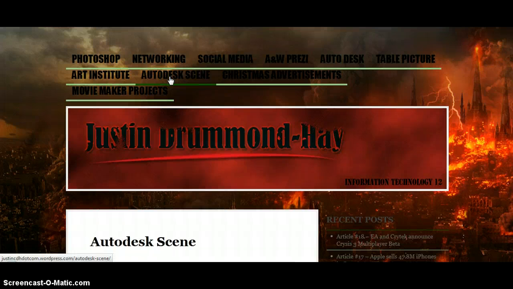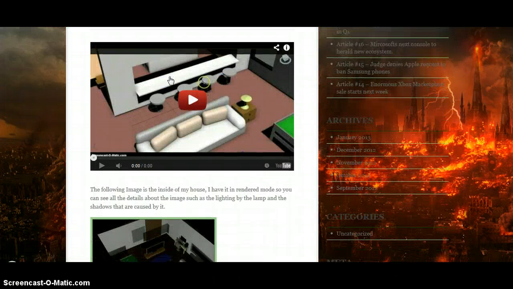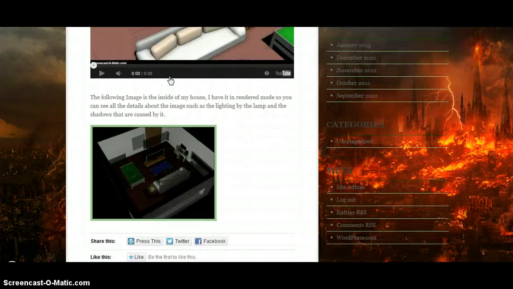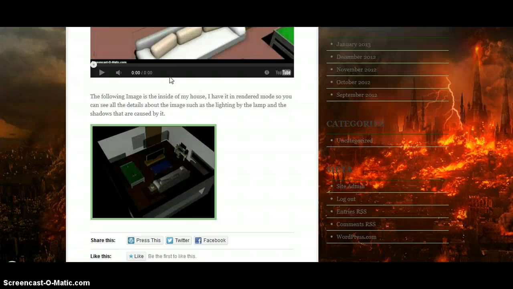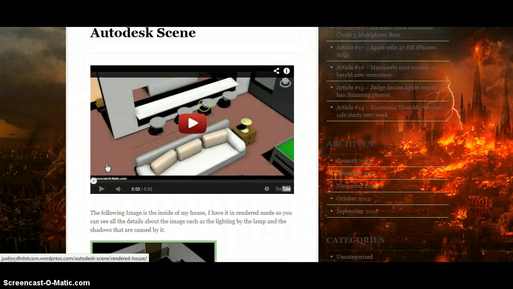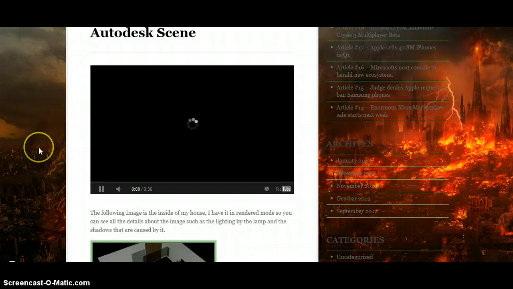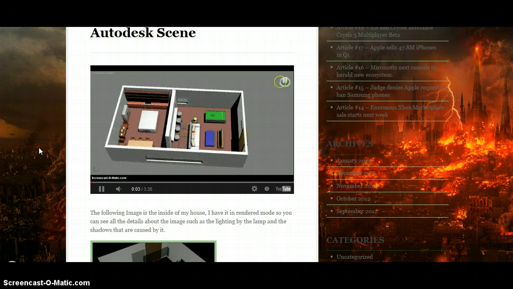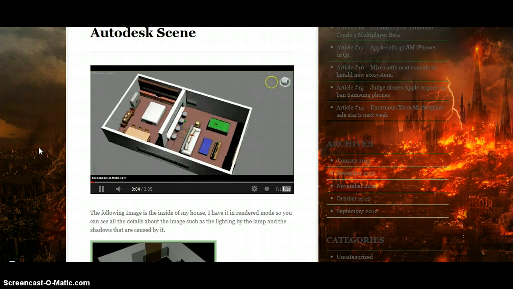I think actually this is, oh okay, this is the Autodesk scene. What I had before must have just been a mistake and I forgot to delete it. So the picture right here, that's what the main living room of my house looks like. And here is the video. Just go through it a little bit. I didn't do the greatest job of showing it. It's quite hard to maneuver the camera around.